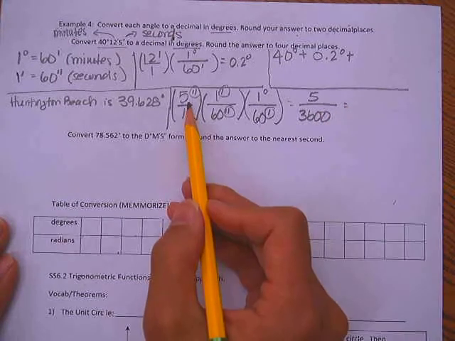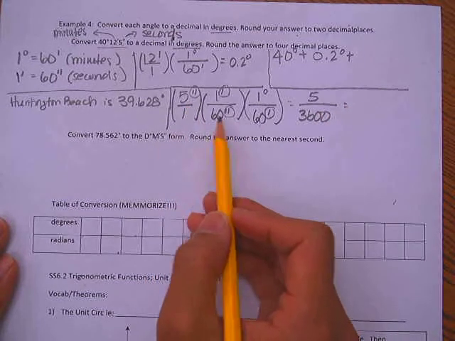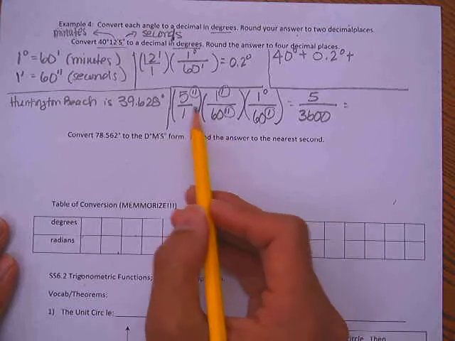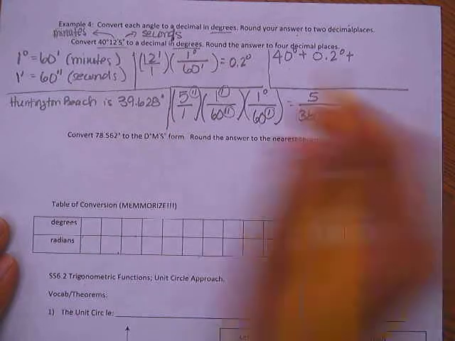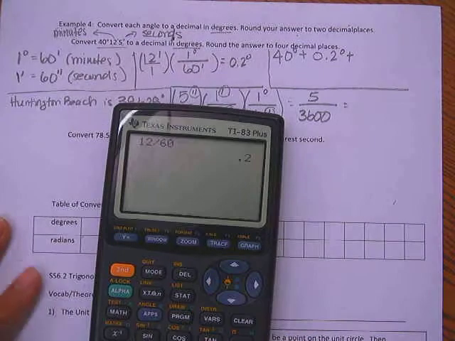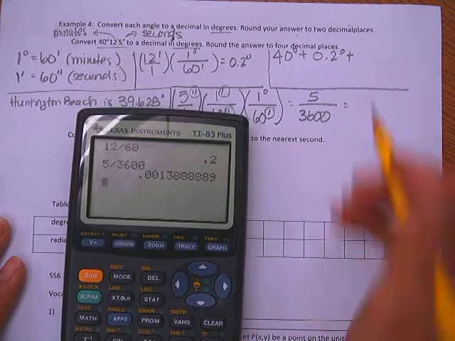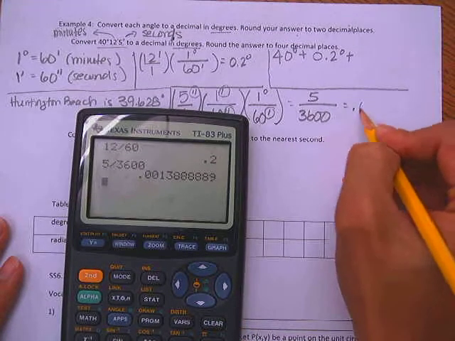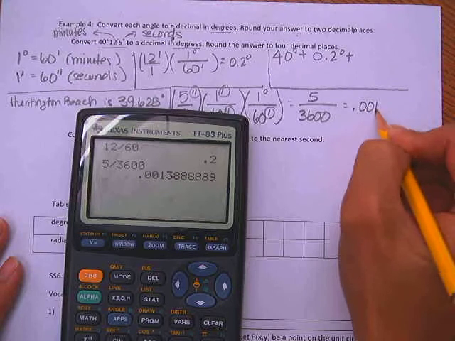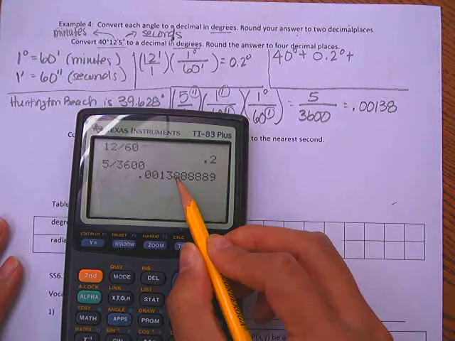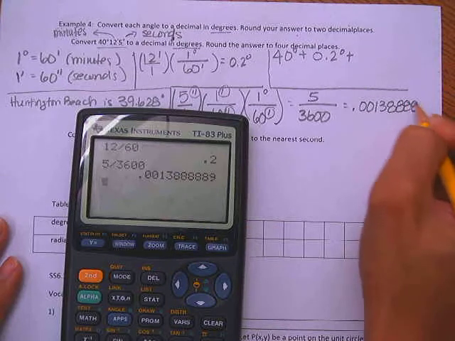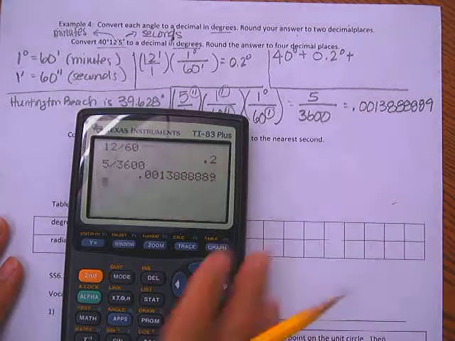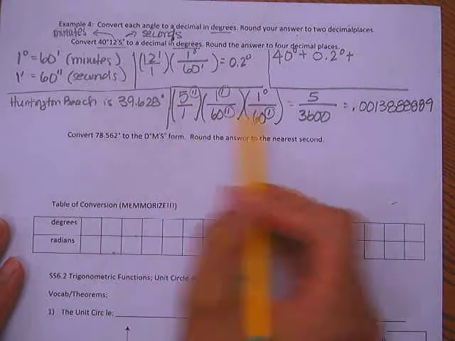And also you can always just go and multiply 1 over 3600 right away to convert from seconds, I'm sorry, into degrees. So I'm going to take my calculator. You do need a calculator, by the way. You can't really do this without a calculator. And you have to write all the decimals out, okay? So 0.00138, then 1, 2, 3, 4, 5, and then a 9 at the end. So this is what I have when converting 5 seconds to degrees.